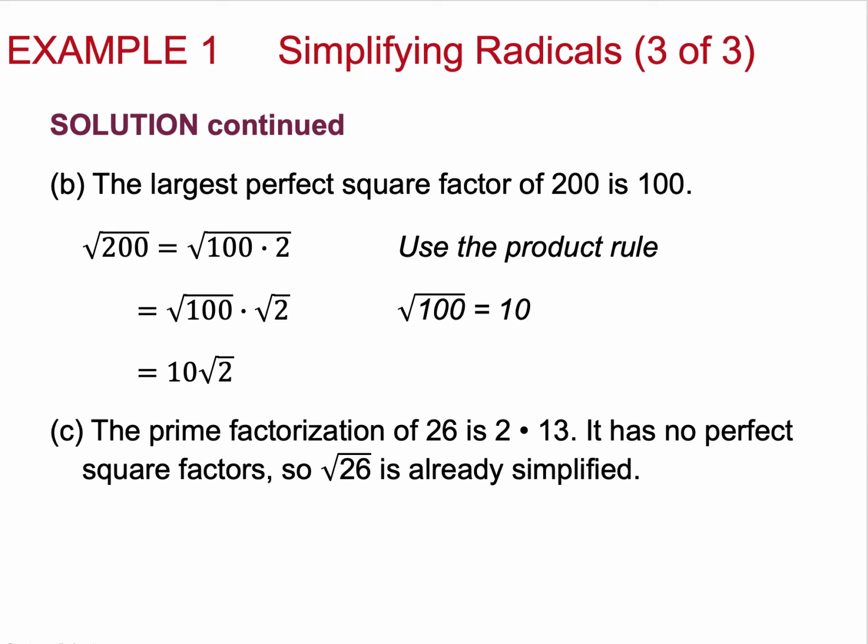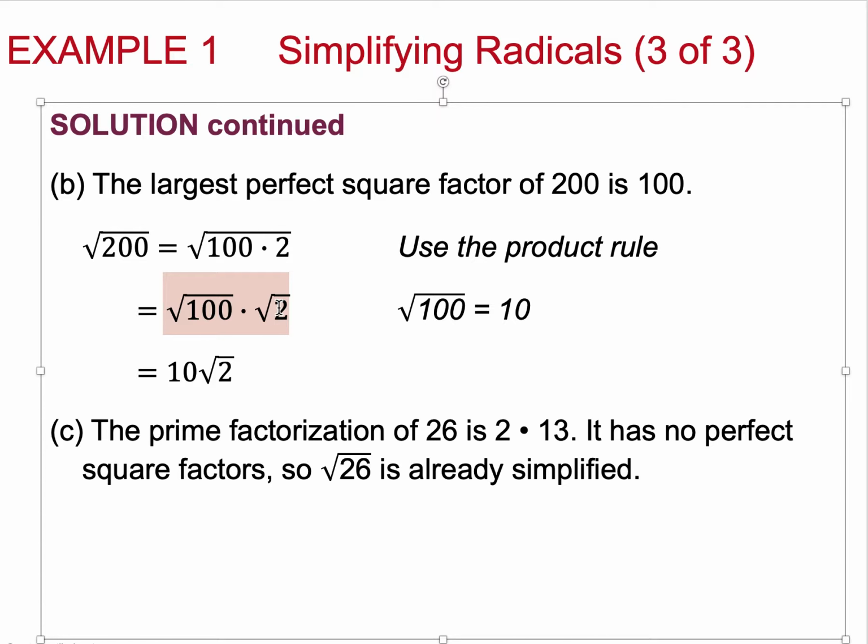In this one, we have the square root of 200. And so what can happen here is students will write the square root of 200 as like 4 times something. You want to try and get the biggest perfect square number you can get. So the biggest one I can get is 100, and 100 times 2 is 200. So I'm going to break it out and show that middle step.